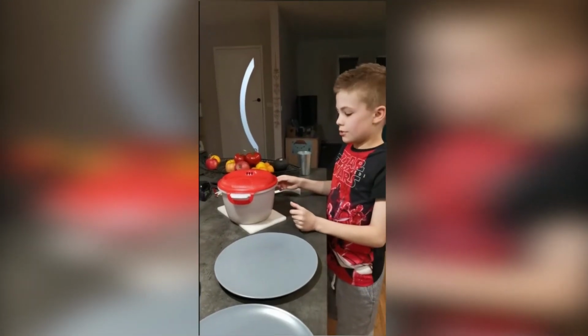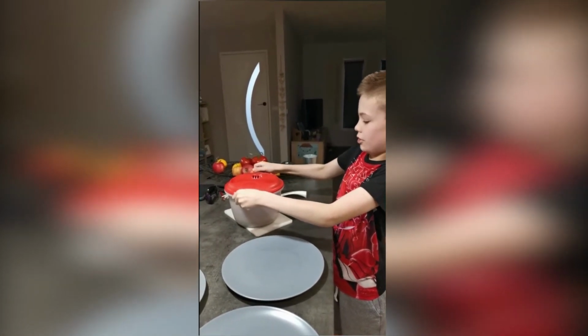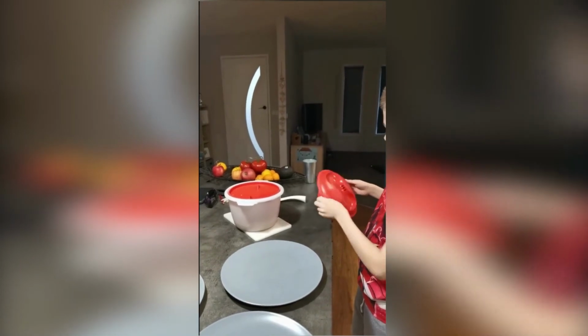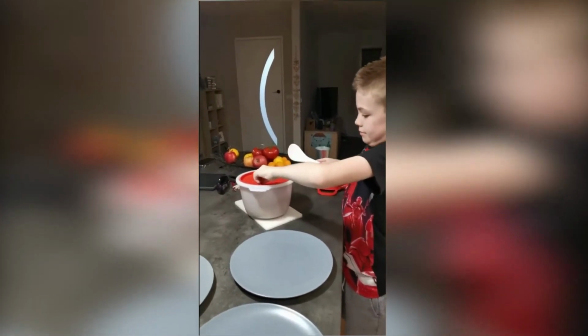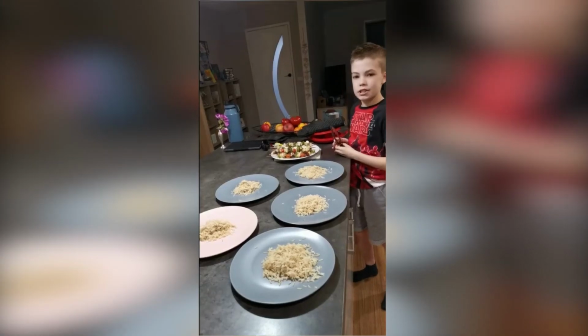The rice is cooked. Make sure you take the lid off away from you so the steam doesn't burn you. Now I'll serve it onto 5 different plates. Now I'm going to serve a few on each.